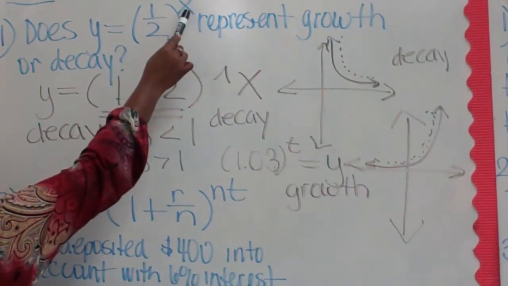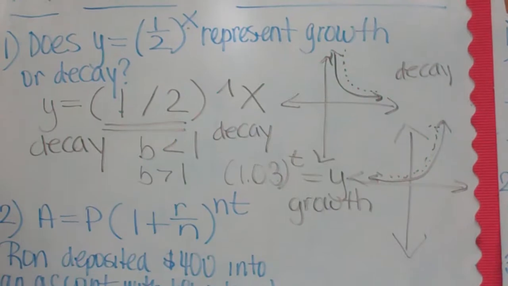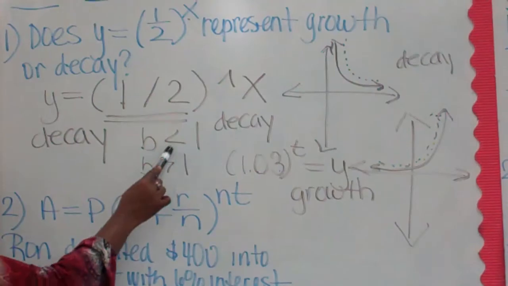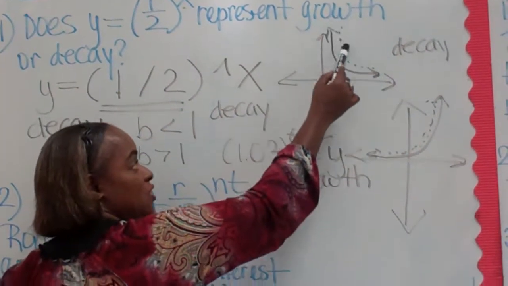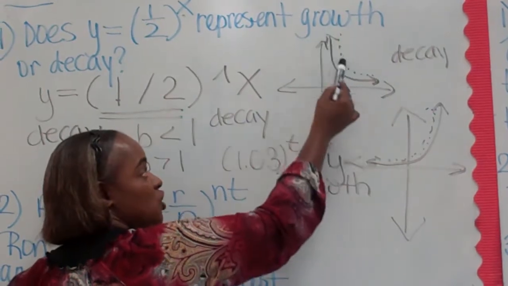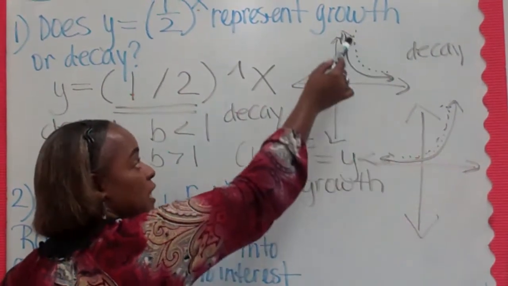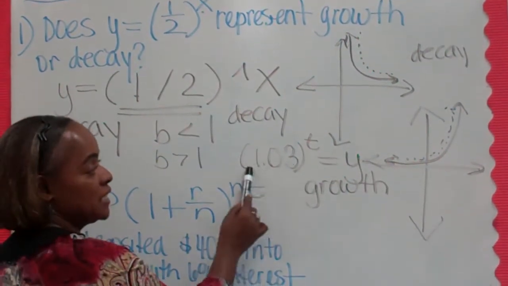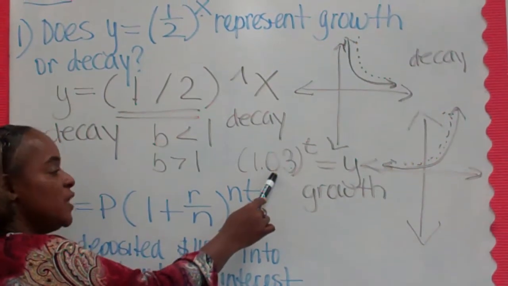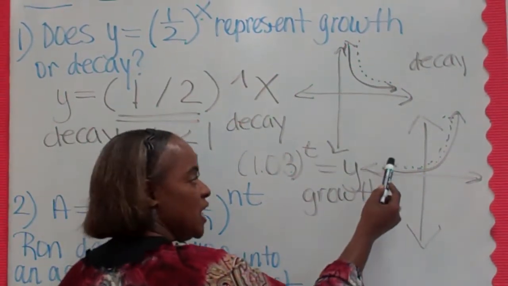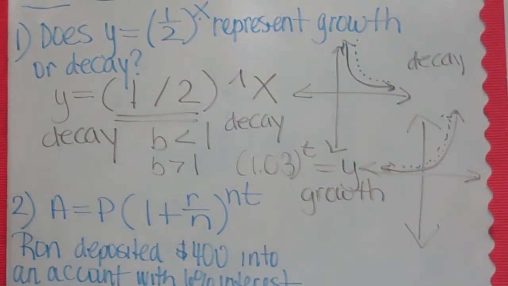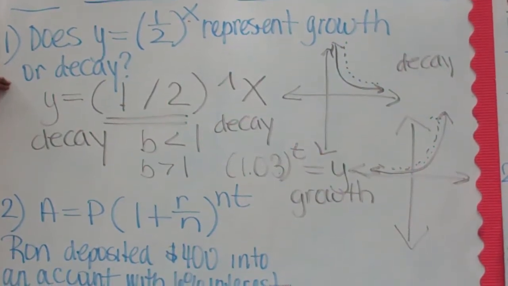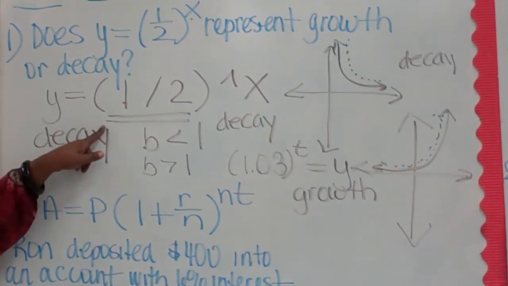This is called an exponential function because x is in the exponent slot. If the number in the parentheses is less than 1, then it's a decay. It means that when you graph it, it's going to drop, it's decaying, it's decreasing, depreciating, meaning that it's going down. If that number inside the parentheses is bigger than 1, then it's increasing. It's a growth. It's growing. So is this particular example a growth or a decay? It is a decay. The number inside the parentheses is less than 1.